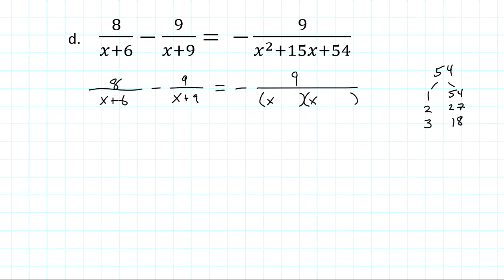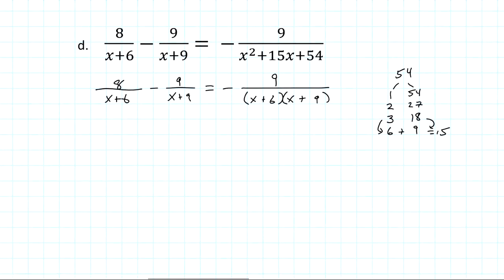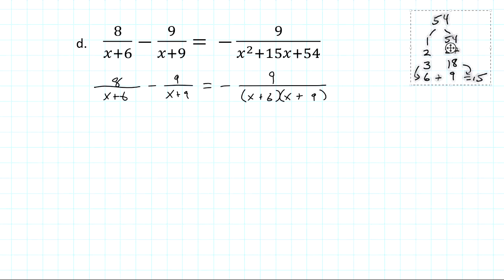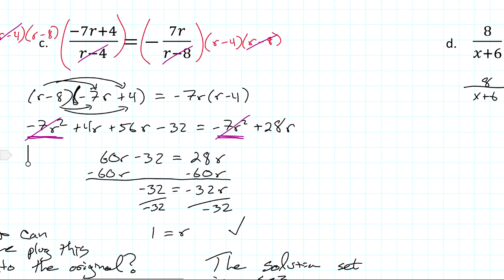4 doesn't go in, 5 doesn't go in, but 6 does. We double 3, we get 6, and if we half 18, we get 9, and those do add up to 15. So we want to use a 6 and a 9, which multiply to be 54 and add to be 15. And that's really best case scenario here, right? We wanted an x plus 6 and an x plus 9 to match the fractions we already had, so that we don't have a bunch of factors that we need to multiply both sides by. So that was really nice that that worked out in that way.